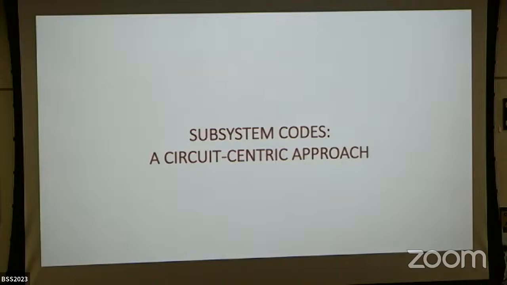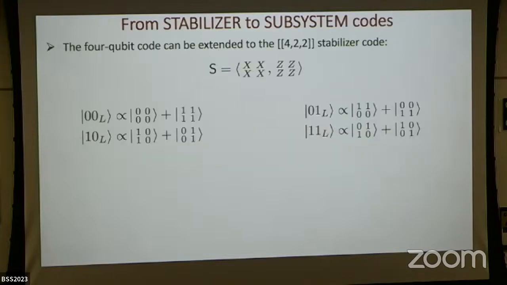Maybe move somewhere else. The point is that you can do some more moving, and you not only don't lose any benefits, you gain things. This has been the result of several different efforts fairly recently in quantum coding theory that have shown that you actually gain things. And they all kind of revolve, at least to me, around this notion of subsystem code. So I'm going to go over what that is.